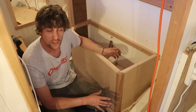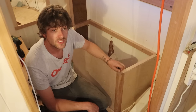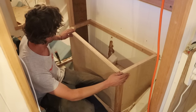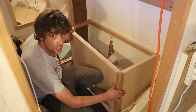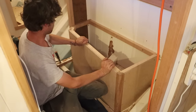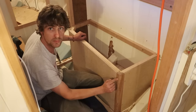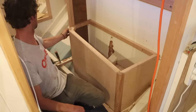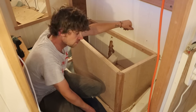So I've made the laundry box. It's very hard to film within a boat on this small little thing. We don't know why we call it the laundry box, but I think it's going to be where our laundry may go, or just dumping piles of clothes. It's pretty strong now. I've just walled it with plywood either side. Corner posts, it'll be round once I remove it on each end, and screwed to the main wall here of the bunk.